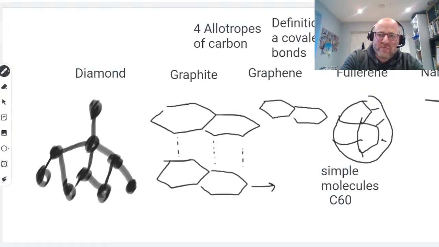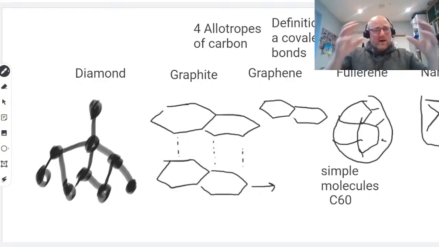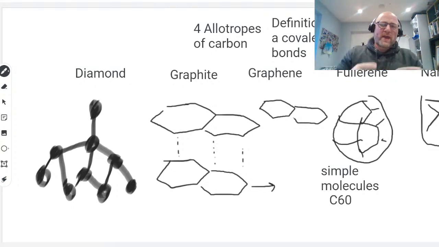Now, nanotubes actually can conduct electricity. They're like fullerenes, rings of fullerenes rolled up like this. Looks like a stent. Anyway, nanotubes are rolled up. They have a high surface area to volume ratio. They are good lubricants. Again, they can be used for delivering medicines and things like that. And they conduct electricity, nanotubes.